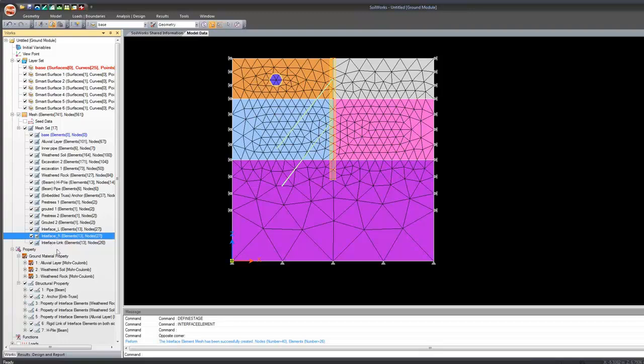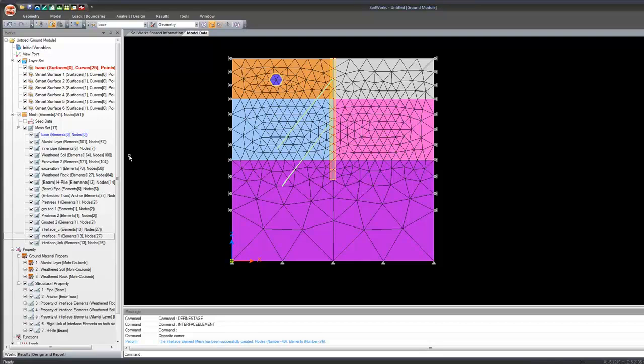What is interface link? So this is basically before initialization, before you have installed the pile, how the nodes were connected, and after that we have interface left and interface right. So I'll be showing you how to use these elements in the construction stage definition.